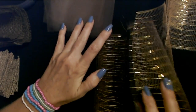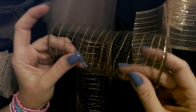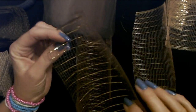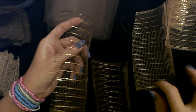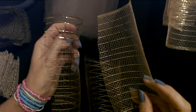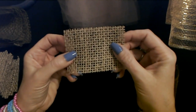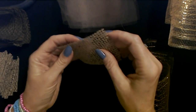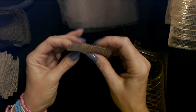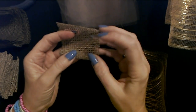Okay. With this part, this is meant to look like the center part of the sunflower with the seeds and stuff. So it's going to be all different colors, but kind of dark. I cut up maybe 6 pieces of this sort of a gold color to mix in there. It's not a lot. It's going to be mainly brown. And then you have the tulle here and this burlap stuff. I just cut it into little pieces like 3.5 inches. I didn't measure them or anything. So these bundles are going to be kind of small.